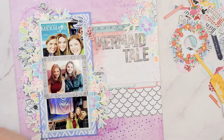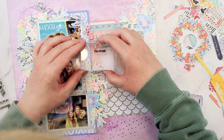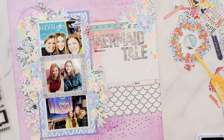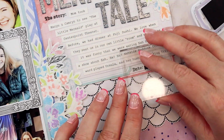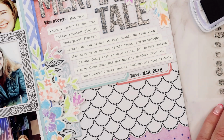Anyway, we'll go back to the Pocket Life kit where there are these stamps. And as part of these stamps, there's a few story prompts. And so I'm going to stamp the one that says the story onto my journal card. And then I'll use the one that says date at the bottom on that coral label. I went ahead and generated some journaling strips on my computer. And then I'll go to the date stamp from the January Pocket Life kit to finish out that date.